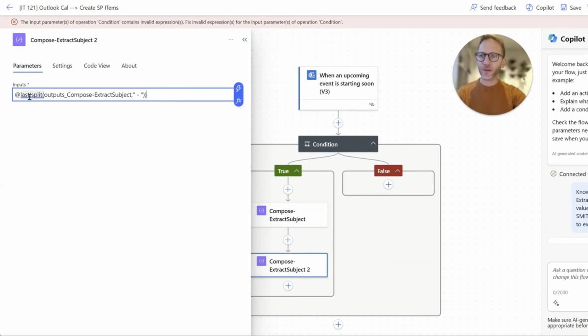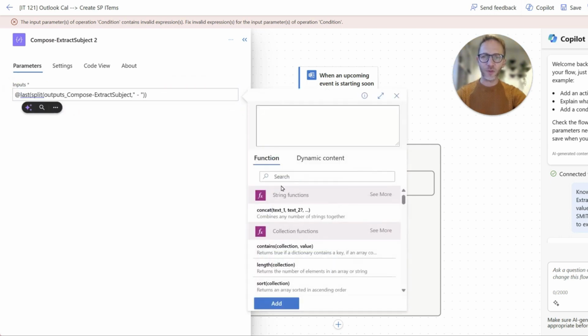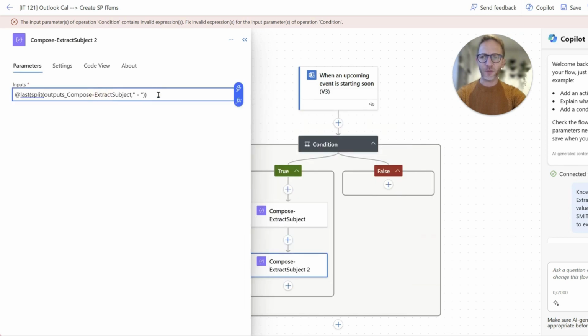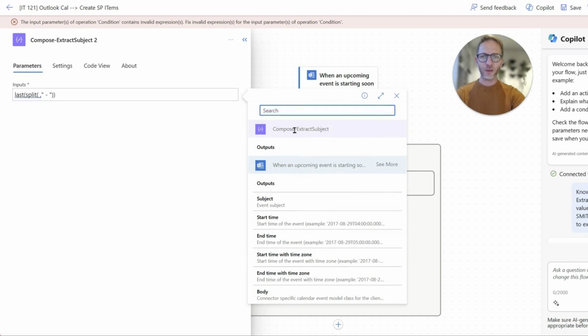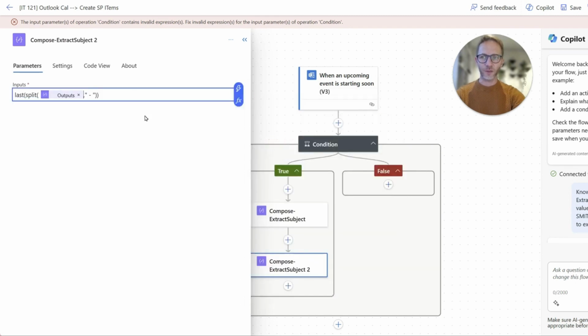Okay, what seems to happen then is that Copilot is giving us the action and the code, but actually you can see that it's not quite proper. Maybe if it was in a function, it would be a little variable here, but it's not even proper. One thing that doesn't make sense is the at, so just remove it. And then output compose all this. Well, actually what we used to do is just select it. So I remove it, and then I select, I say, well, I want you to read the output. And yes, I can use that.